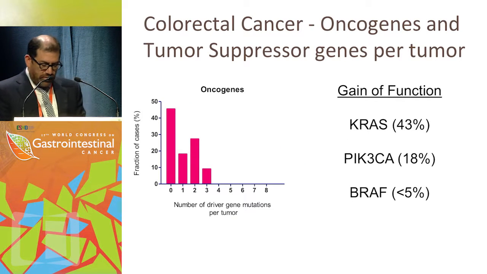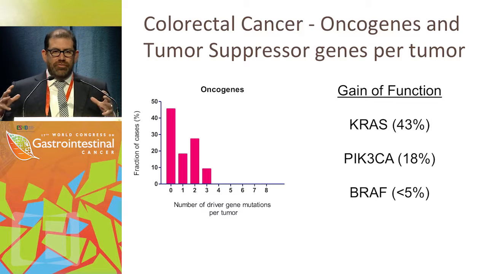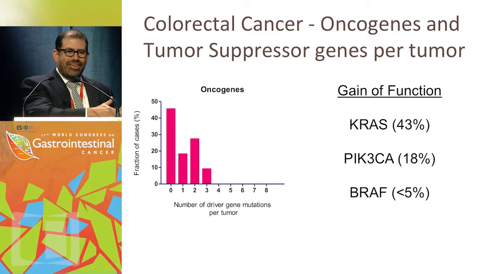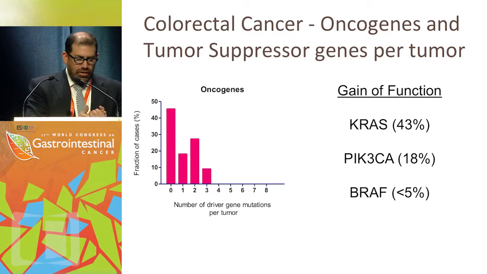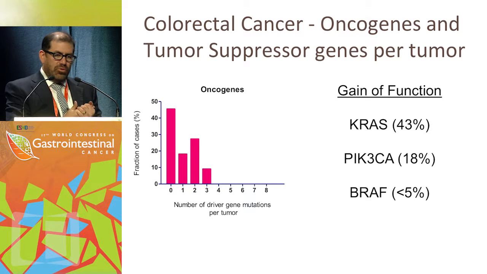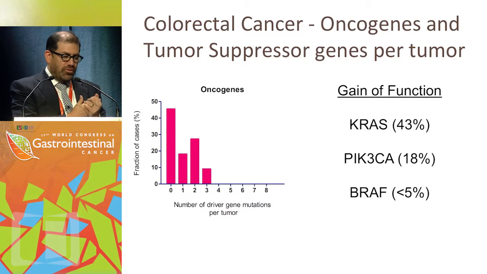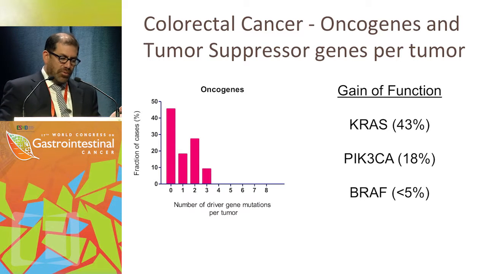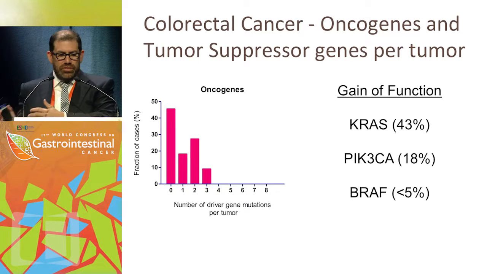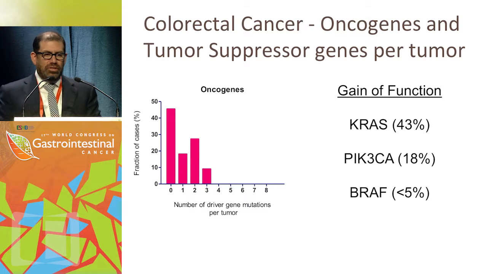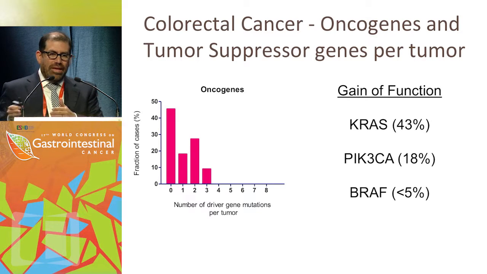But there's one thing that I think is very important to point out, because much of this genomic information has been focused on finding drugs that target individual mutations, that are activating mutations, that are turned on. The major problem is there's just not that many activating mutations in colon cancer. The majority of tumors with colon cancer do not have a single activating mutation. And you see here in the column on 0, it's about 45%. There are other activating mutations in genes like KRAS or PI3 kinase or BRAF, but again, these are rare. And it's a rare tumor that has multiple targets that can be drugged with an activating inhibition.